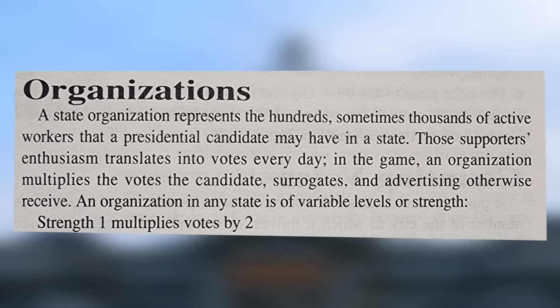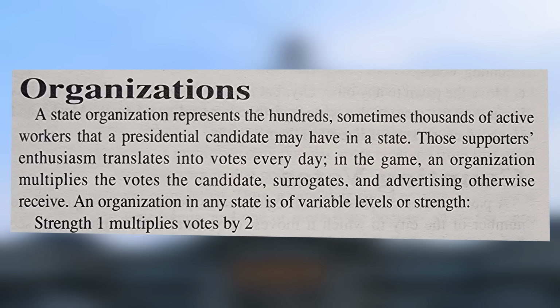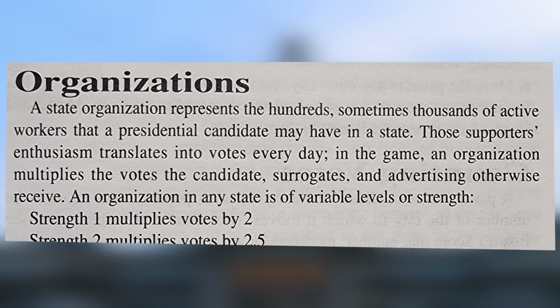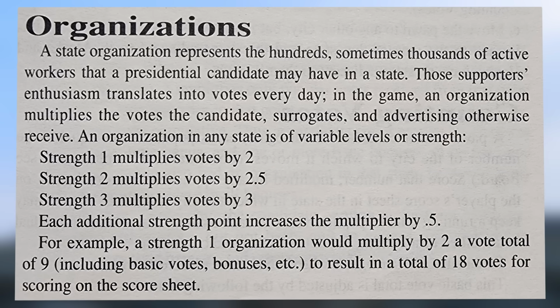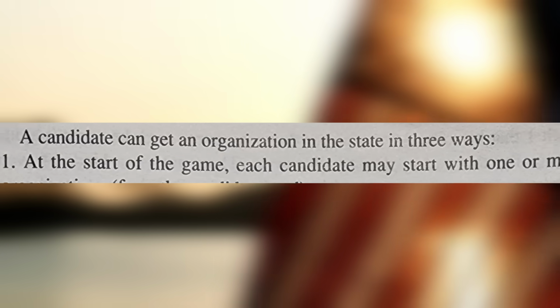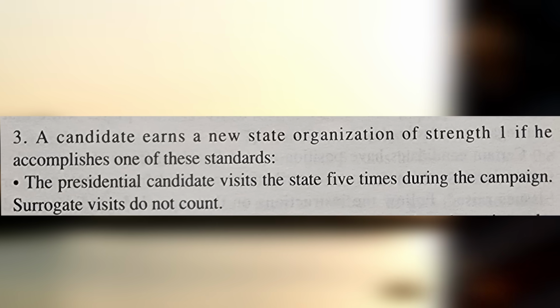Organizations simply multiply the amount of votes a candidate will receive from operations in that state, like visits or advertising, and increase the multiplication the stronger the organization. Candidates can earn organizations in a couple of ways. Some will start the game with one or more, but everyone can earn one by visiting a state 5 times.